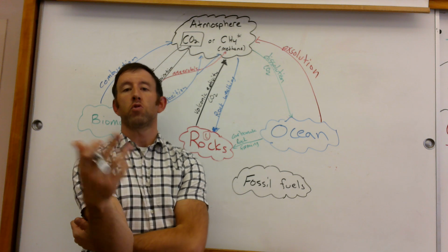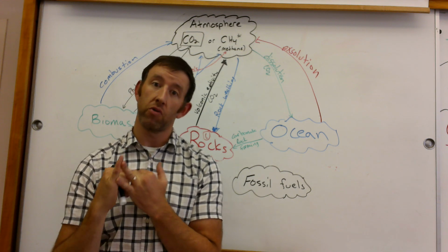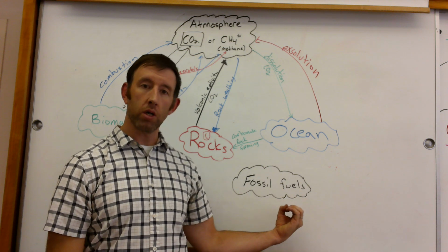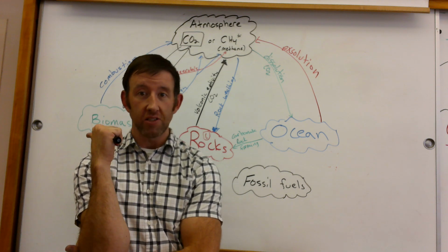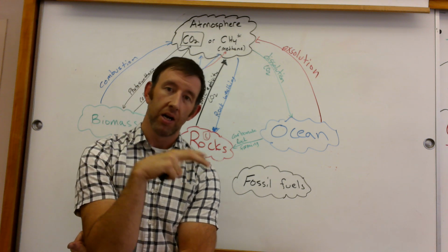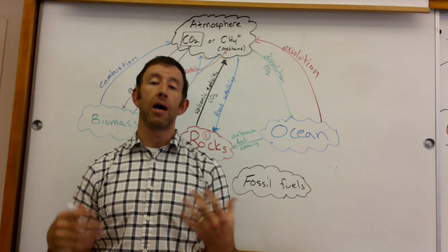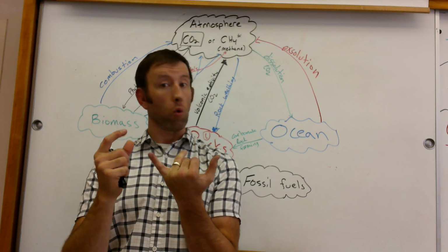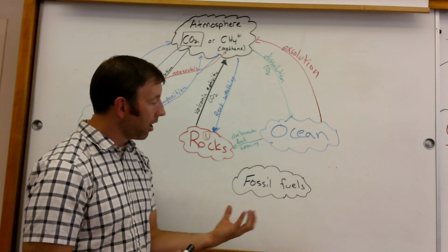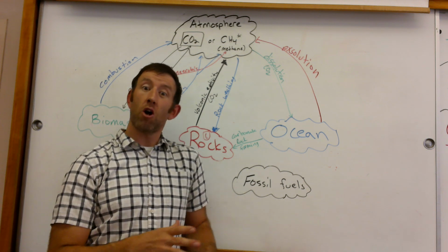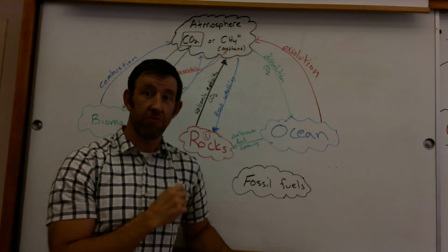Now, the reason we call them fossil fuels, by the way, is they are ancient, undecomposed remains of plants and algae from a really long time ago. So we have this stored carbon. It's been underground for hundreds of millions of years. We're talking pre-dinosaur ages, right? These vast coal swamps and algal blooms, under conditions that existed way back then, were basically buried. And we have this coal, which is made from old, coarse woody material, and oil and natural gas, which tend to come from algae, our aquatic plants. But we have carbon locked up in our fossil fuels, right? And so that carbon has been out of this cycle for a really, really long time. Again, we're talking on scales of hundreds of millions of years.